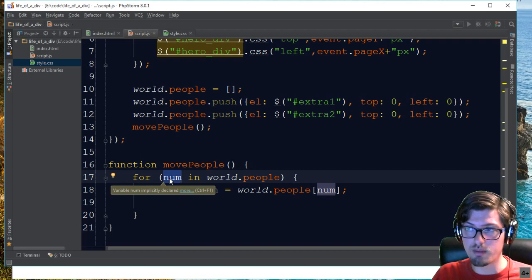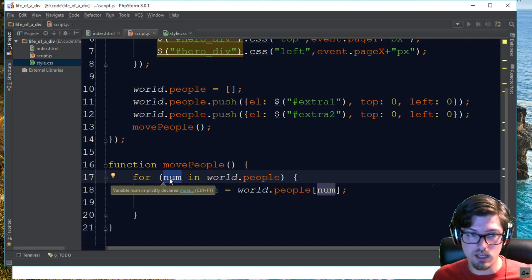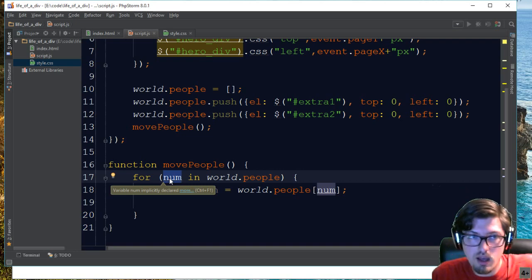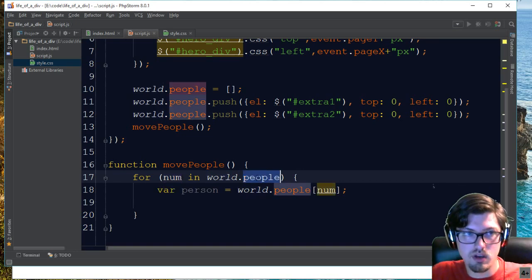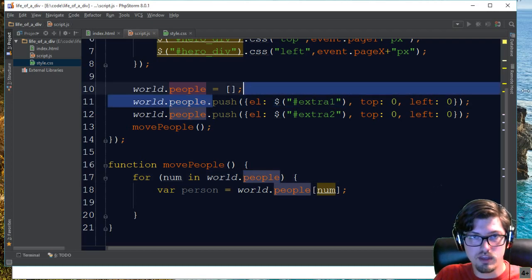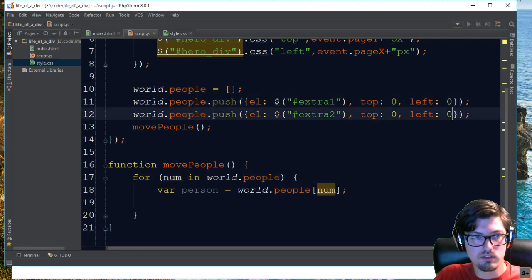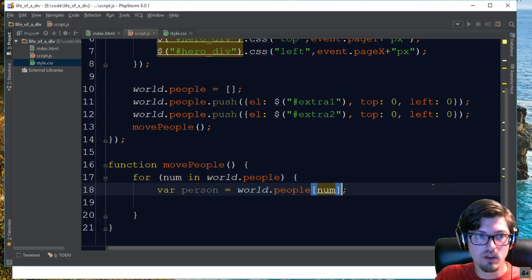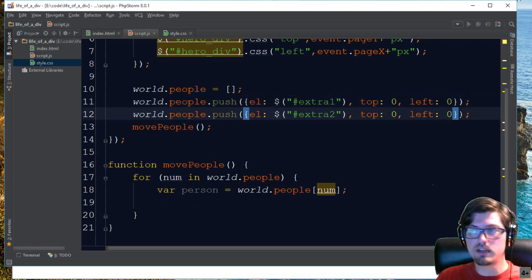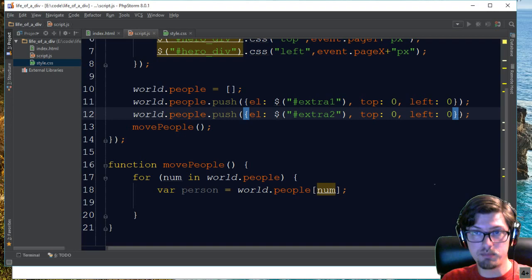So we talked before about how arrays have a key and they start at 0. So the array of world.people, the 0 element is this, and the 1 element is this. So what this is going to do is give me that number. And the way I access that is this way. So now this person is this. And the next person is going to be that. So this basically allows me to have 1,000 people.